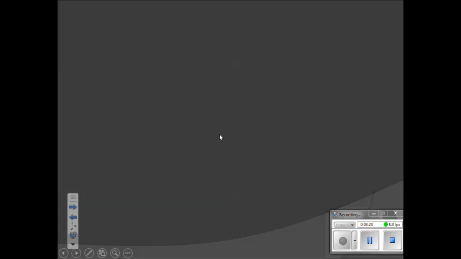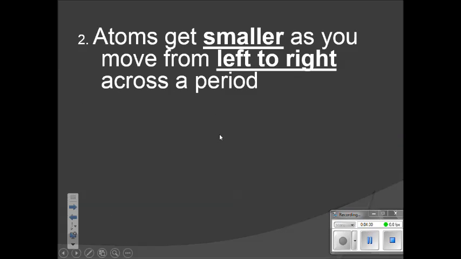The why is the important part. All right, the second trend, which again I don't like, is that atoms will get smaller as you move from left to right, or if you want to think of it how the diagram is showing you, you can say atoms get bigger as you move from right to left across a period. And this one actually contradicts what a lot of people think, because as you're moving across a period, for example, look at your periodic table, maybe look at carbon and oxygen. A lot of people think oxygen will be bigger because it has more protons. But remember, we're not talking about protons in the nucleus here. We're talking about the radius to that outermost electron. And so what you have to be thinking about is what effect does having more protons in the nucleus have?